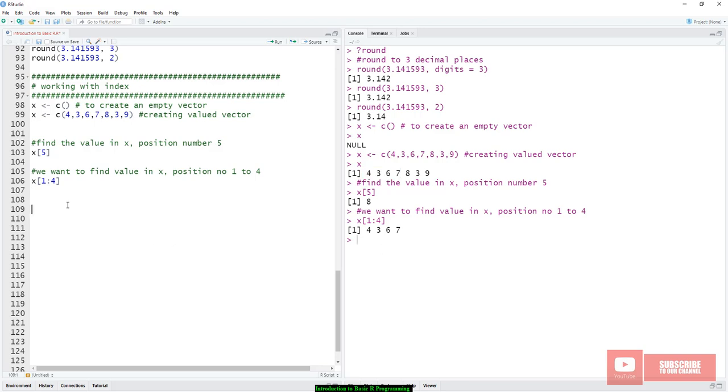Right. So let's say we want to find the values in x at positions 1, 4 and 6. So how are we going to do this? We already learned this before. We just need to combine our knowledge into indexing.